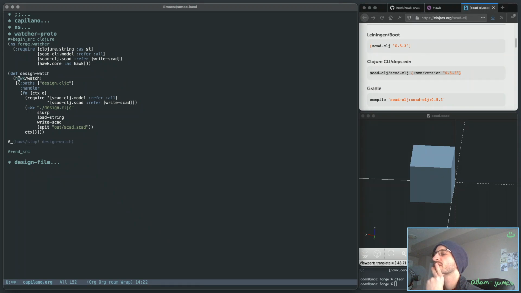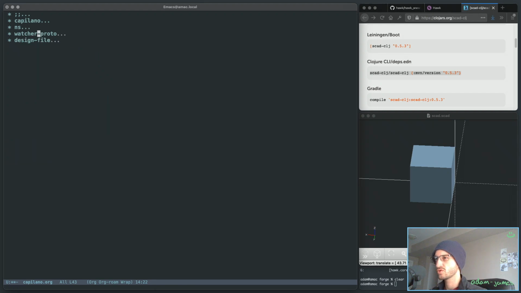The files I want to change a little bit here. It's going to save to out.scad. Design.cljc should kind of be fine, I guess. I should finish this.